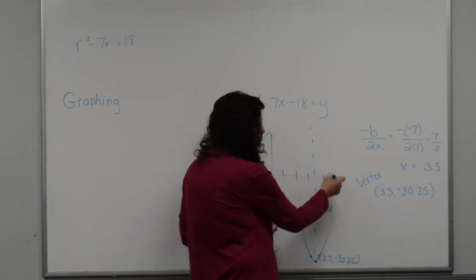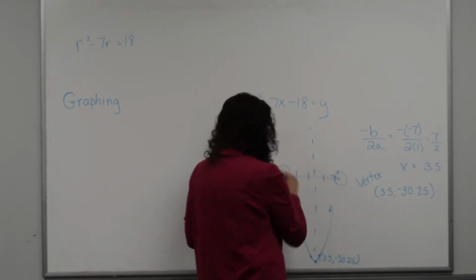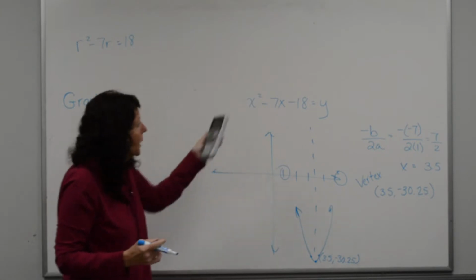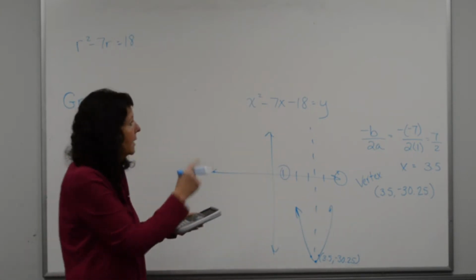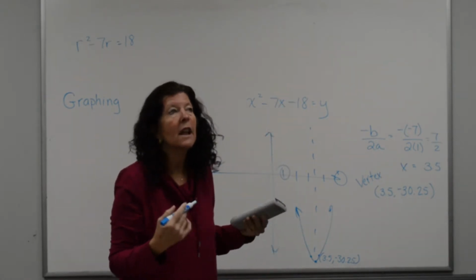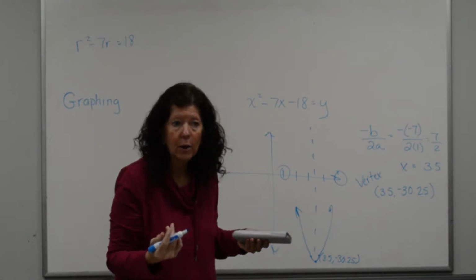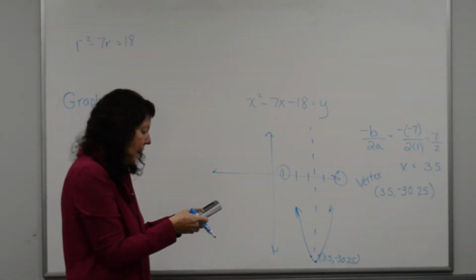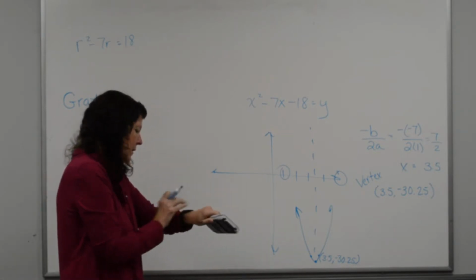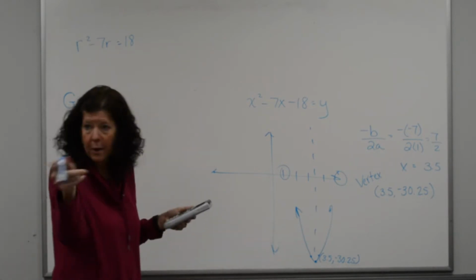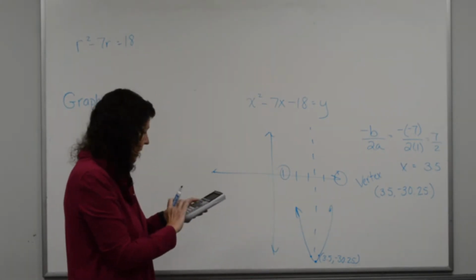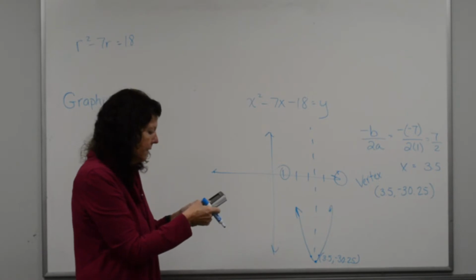Now the problem is, when I'm asked to solve it, I'm really asking for where it's going to cross my x-intercept. And I don't know based on this graph. So what I'm going to do is plug that into my calculator, and it will graph it. And I will use my second calculate and select the 0 to find out where it crosses. Okay? So if I do that, hold on, I got to erase all this. I have x squared. If you hear that cut off, let me know, okay? X squared minus 7x minus 18, and I'm going to graph it.